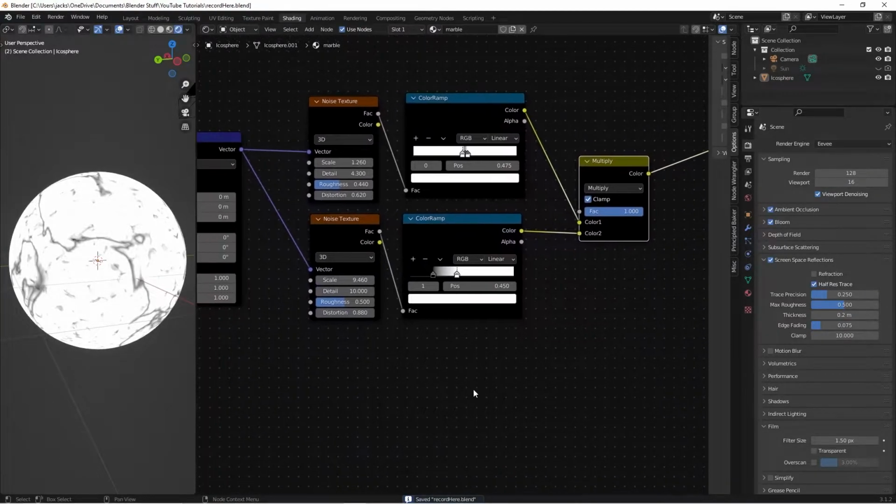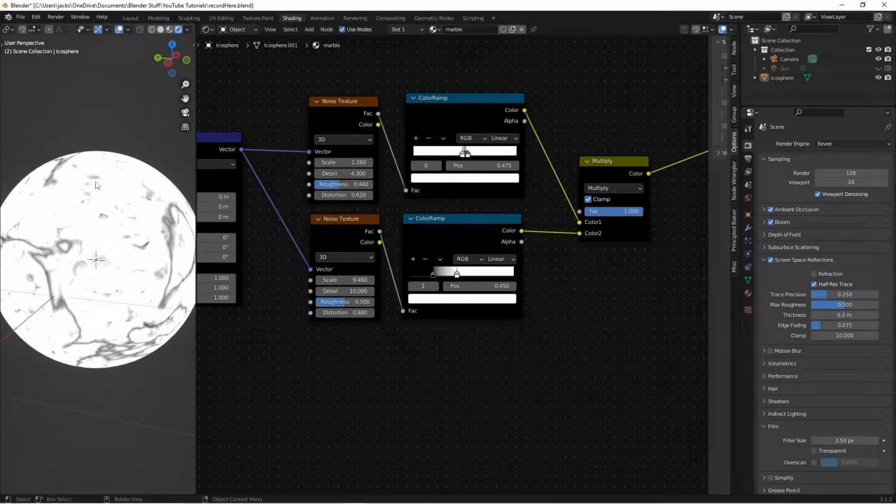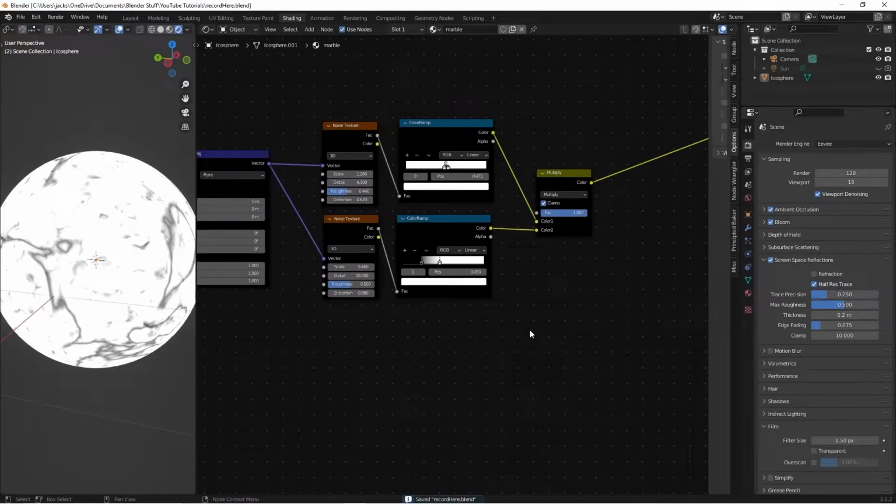And next, we're going to be adding a little bit more to the mask, because currently all of the streaks are sort of the same size and distortion and everything. And so we just want to mix that up a little bit by adding a third level of the mask.